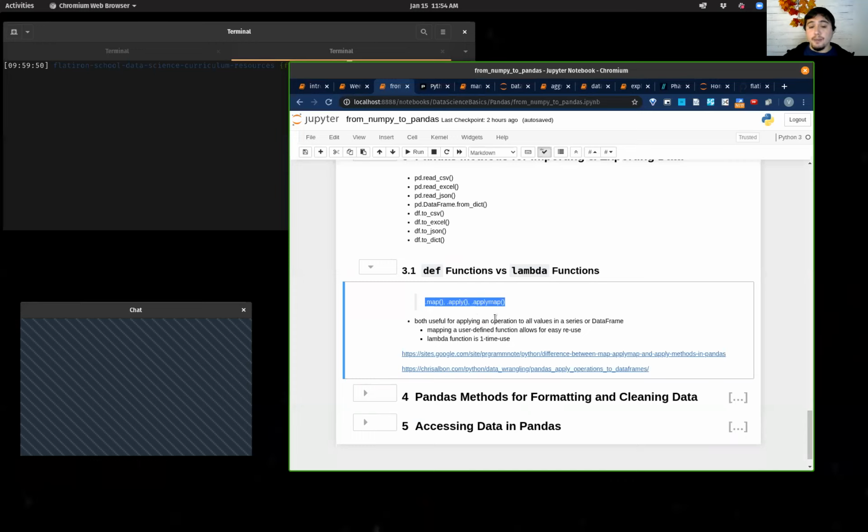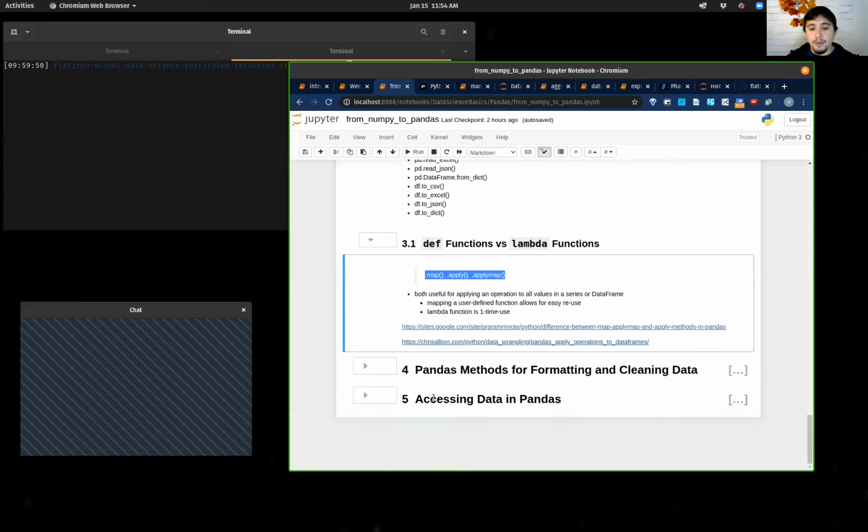What you can do is use these methods on data frames and series, and say, hey, let's go ahead and change every value in this column using this function. Sometimes we might have a function already built that does this thing, but sometimes you just want a really quick thing, for example, remove all spaces, or multiply it by 5, or something along those lines. You can use lambda to write that quickly in line versus having to write it somewhere else and then reference it down here, because the further away your code is separated from each other, the more likely you'll have an error or make a mistake at some point.